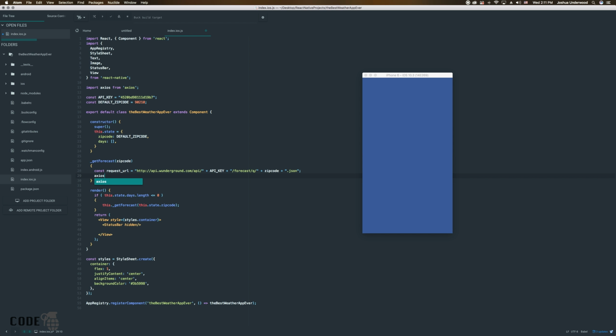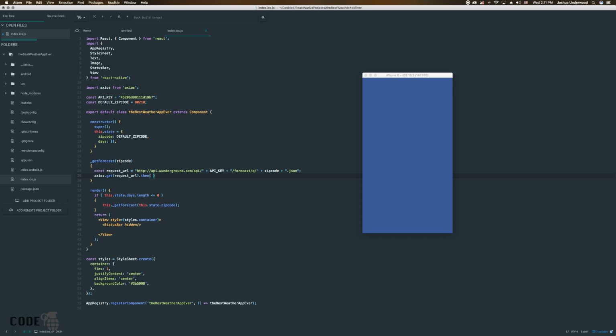Okay, so we're going to do Axios.get, and what we're going to do is supply to Axios the request URL. Now, if you're not familiar with the way JavaScript promises work, this next part might be kind of confusing. If you are familiar with the way promises work, then it won't be an issue. If this is too confusing with promises, I would definitely suggest that you go ahead and watch a video tutorial on JavaScript promises, and I will include one in the link down below.